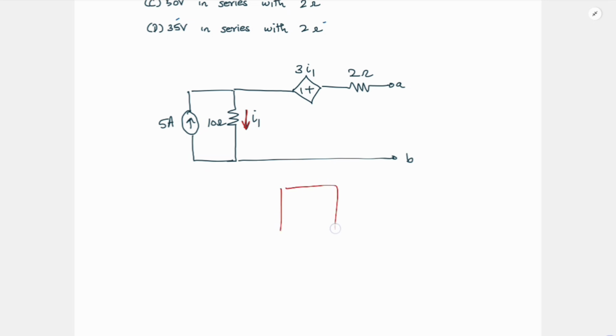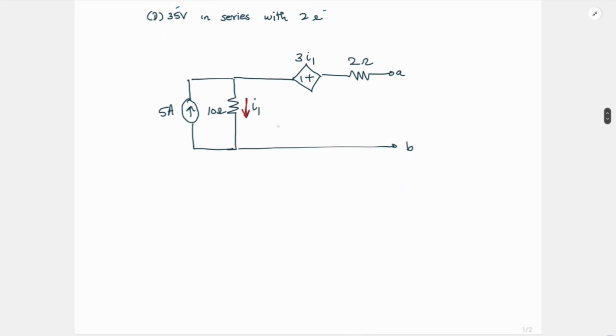And not just source transformation, if you have a network here with some voltage controlled voltage source or any controlled source, and whatever the controlling parameter is, I'll call it V1 or I1. If it is part of this network, then you should not take the Thevenin or Norton equivalent of this and then substitute it like this. Why? Because you are again losing the information of V1 and I1, right? So you're not supposed to do source transformation or Thevenin equivalence in these particular cases. So then how will we solve it?